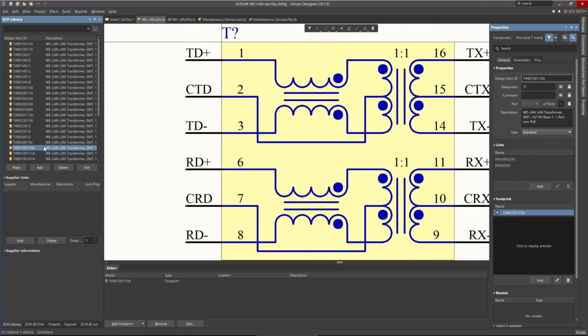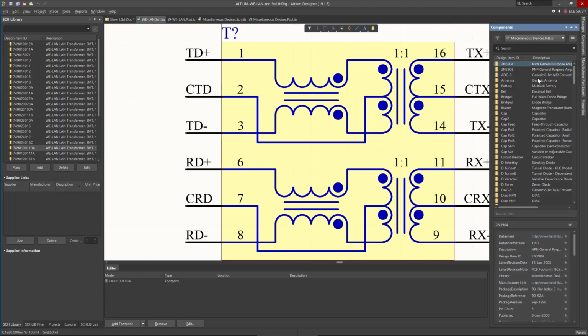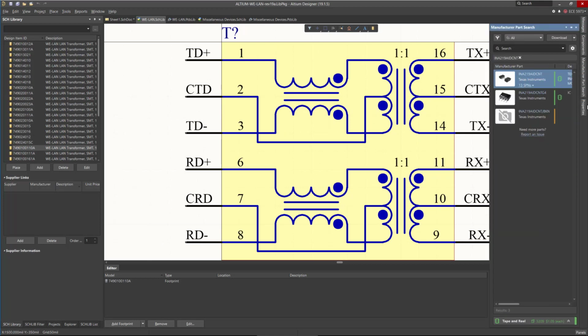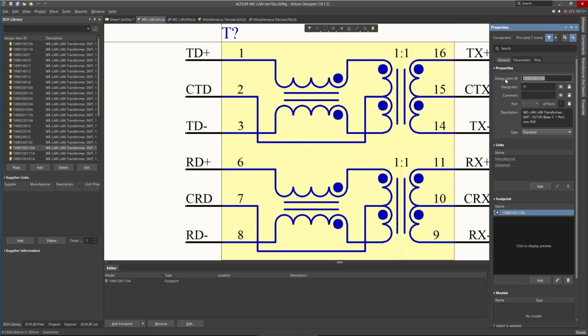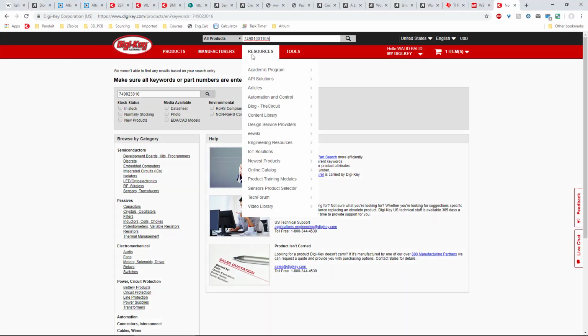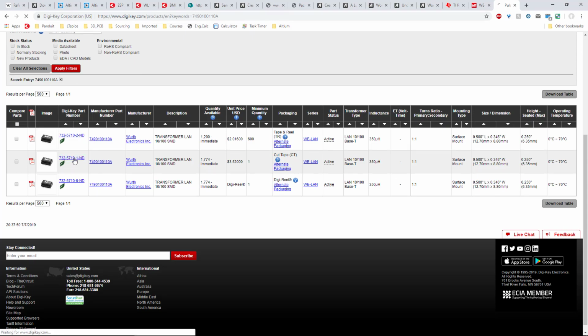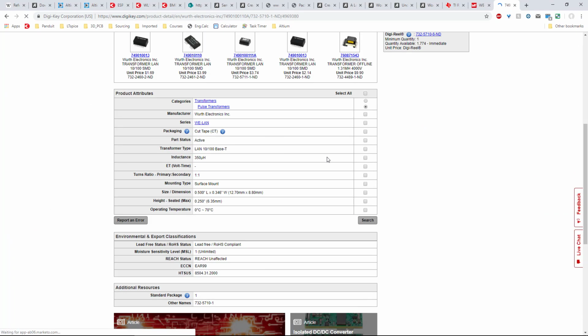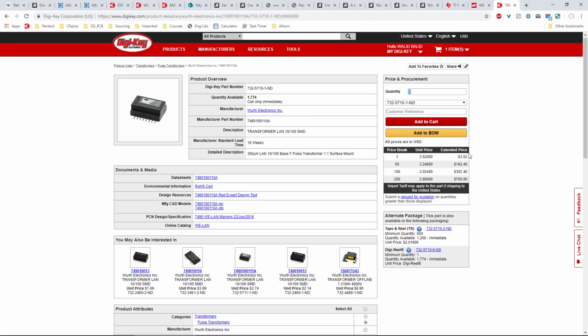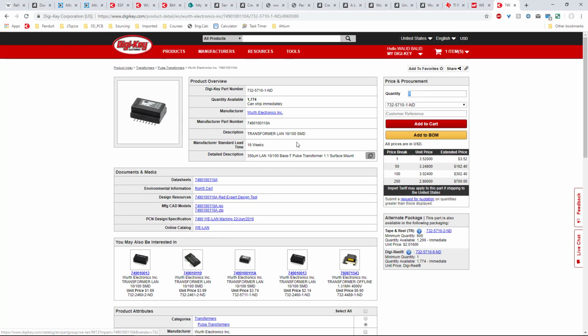This one is not available. Properties. Okay. Not a lot of parametric data, but it's okay.